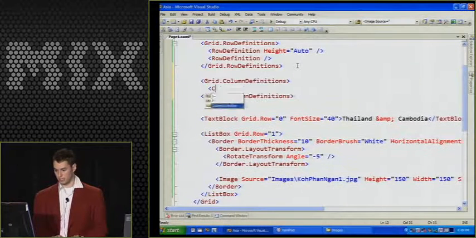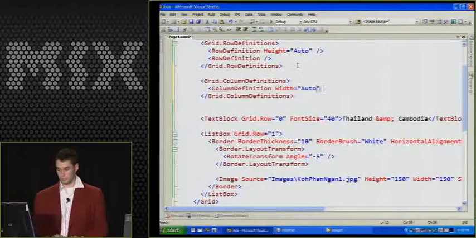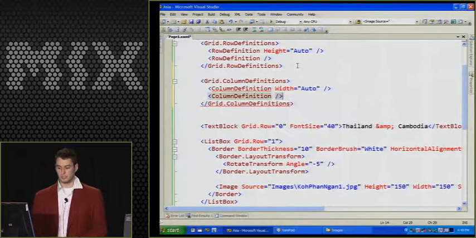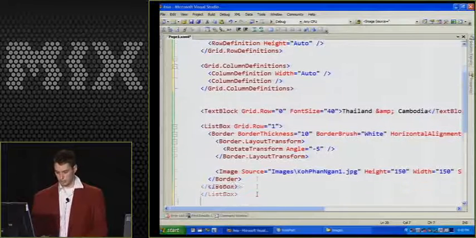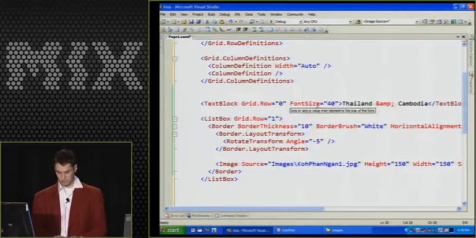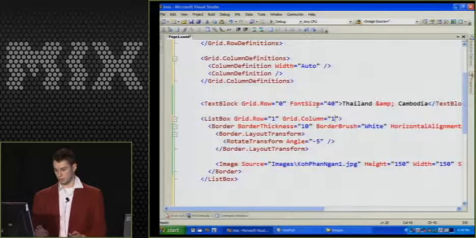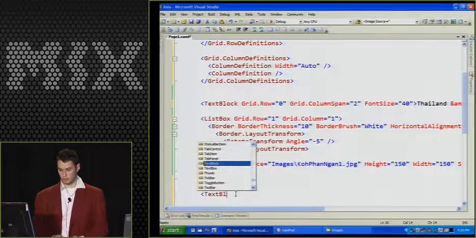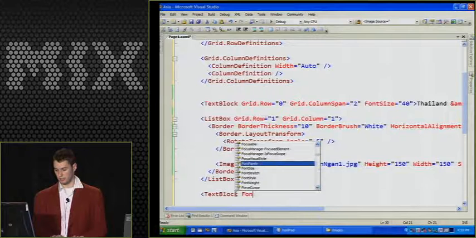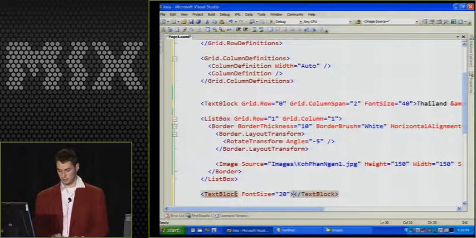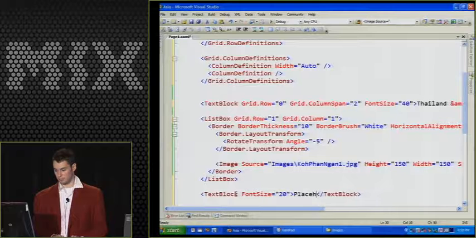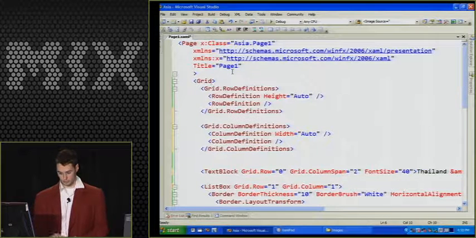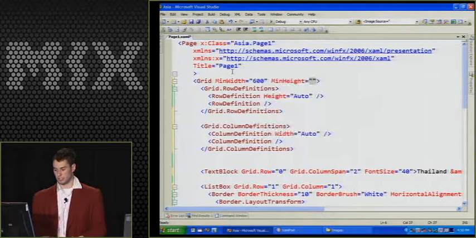So we'll set up column definitions. And again, the left column will be the list box, so I want to give it only as much space as it needs. And the right column will just take up the rest of the space. And so I want to set that this should be in column 1, which is really column 2. And the top child should span 2 columns. And let's add a little placeholder child here. So font size. And we'll be really creative and just name them placeholder. And finally, I'm going to go ahead and set a minimum width that I want for this application, as well as a minimum height.